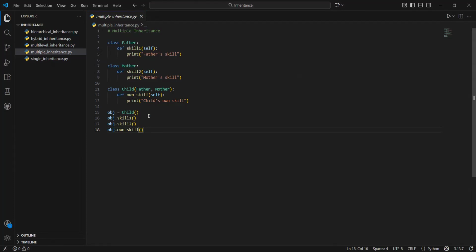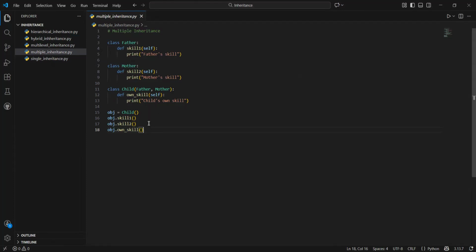It is very simple because the class Child can access the method skill1 which is under Father, because it inherits from the Father as well as from the Mother. So it can access the methods from itself and also from Father and Mother. Skill1 is under Father, so it is accessible from the class Child, as well as skill2 from Mother.